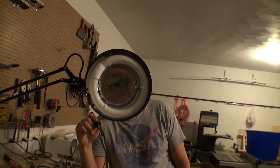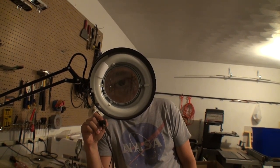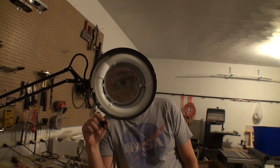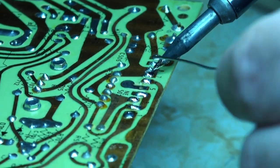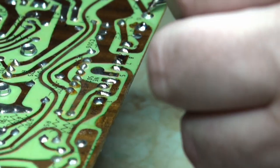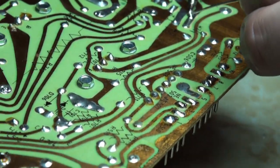So we're reflowing the solder joints because we think the header pins are making a bad connection, and that's why we're getting half the screen. So now we're doing that. Let's go ahead and look here — this joint was actually bad, it was a broken joint. And now they just look bad, like this one especially, it's real nasty.